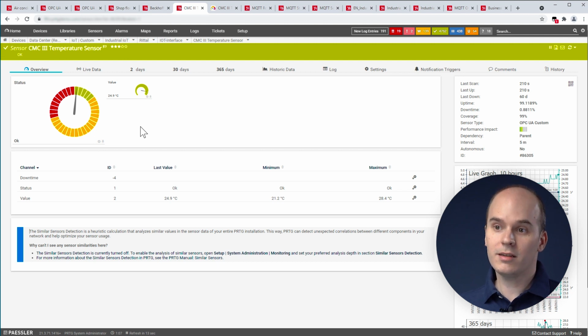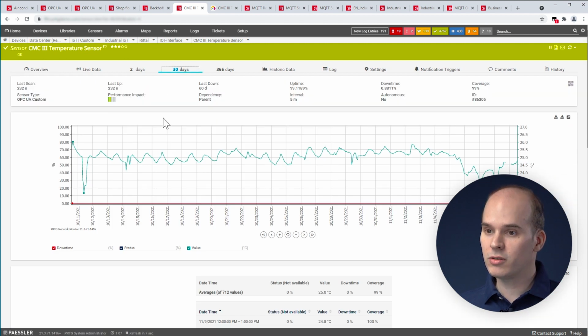So you can get the temperature of your industrial control cabinet, and then again you can analyze the temperature, and maybe it was too high so that you have to install a fan or just an air conditioning system so that the DCS system is in the right temperature range.